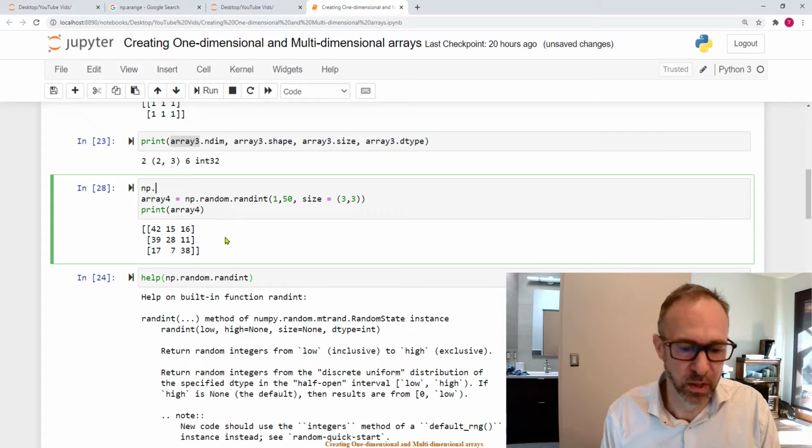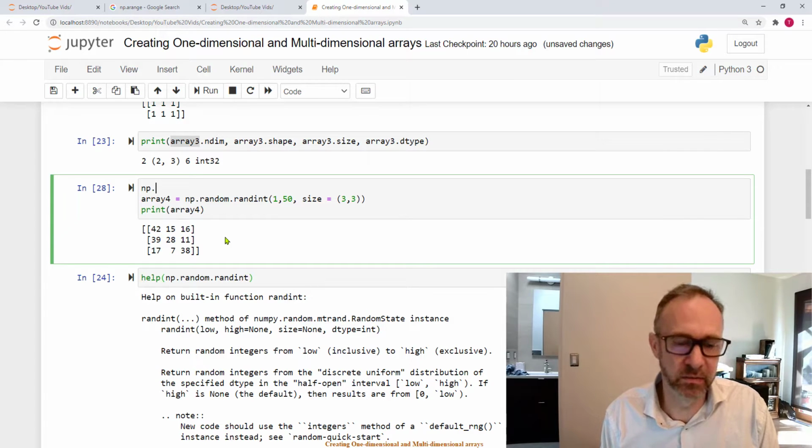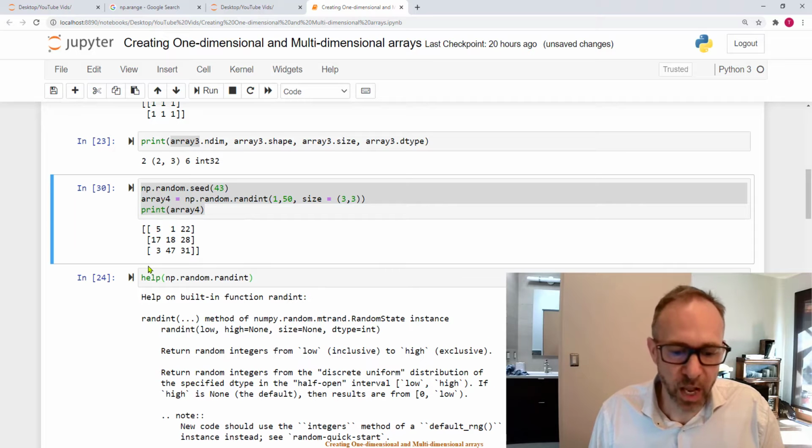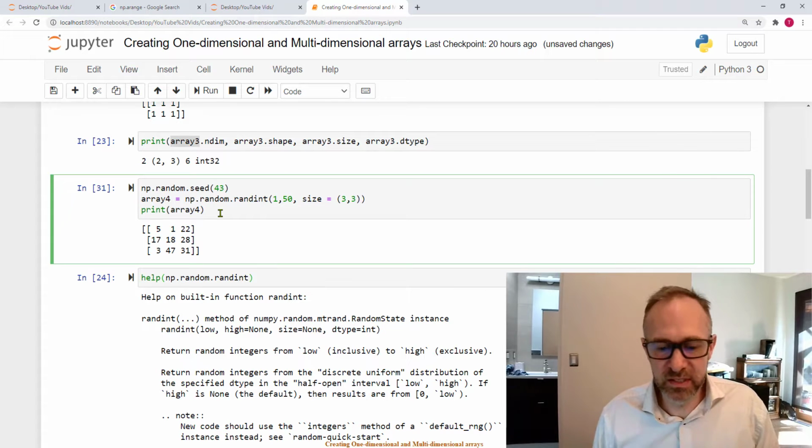It's actually pretty cool. We'll go ahead and seed a value into the randomization, and so that way we all get the same thing. So Numpy has what we call random.seed, and then we'll pass in a value. I'll put 43. That's what we're going to seed it with. So I'll run it again. And now these values will be displayed if your code looks exactly like mine. I'll run it again and again. As you can see, it stays the same. So play around with this.